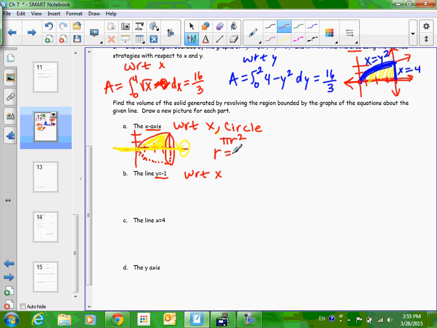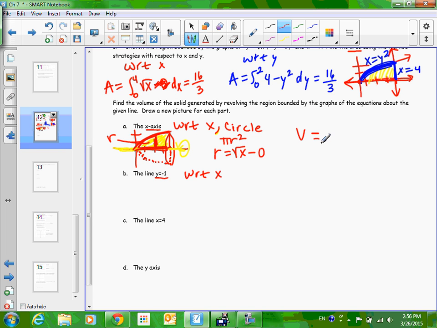In a circle problem, your r is found the same way you did s. It's the same as how you did area. It is either top minus bottom or right minus left. In other words, in this one, it is the top curve minus the bottom curve. It's that distance right there. That's your r. So it's going to be square root of x minus 0. Do you need the minus 0? No. Of course not.